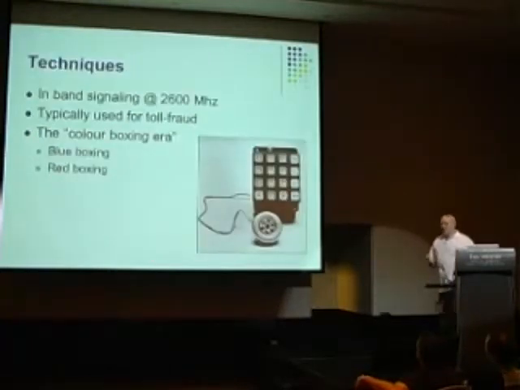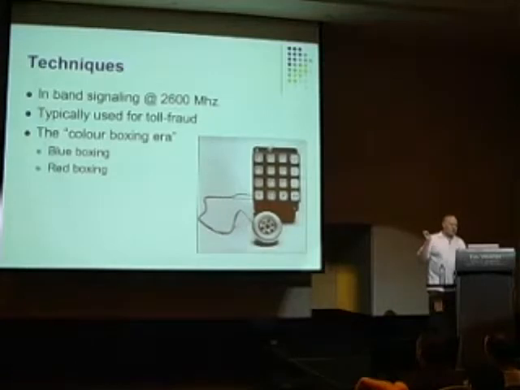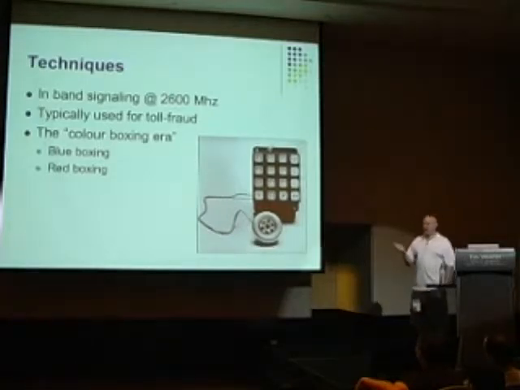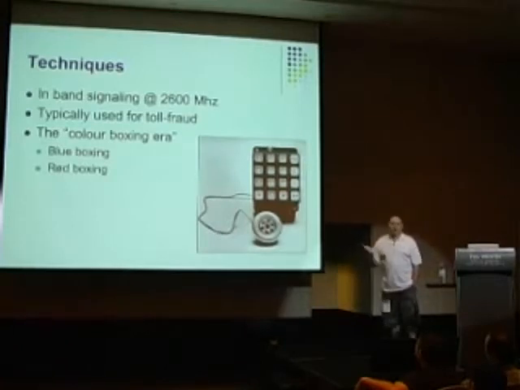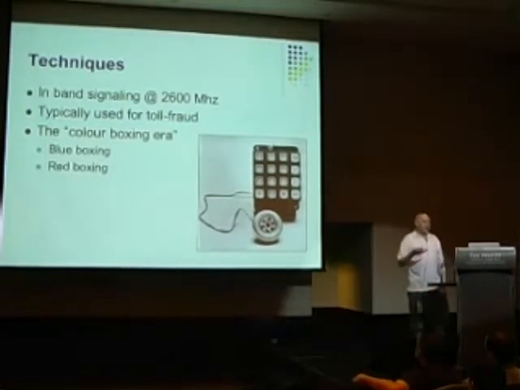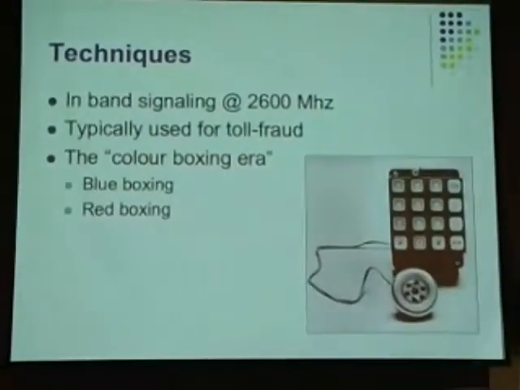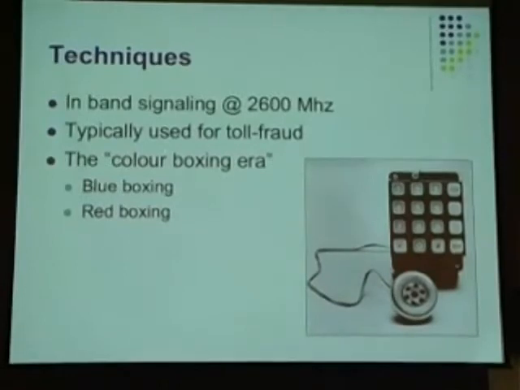The techniques that they used basically exploited one major security failure. There was in-band signaling. So basically, all of the commands that you would send over a phone were sent over the same line as all of your voice data, which meant that it was sent as basically audio tones. So phreakers who had equipment to generate those audio tones could send commands. The classic one is 2600, which was used for blue boxing. All of this stuff was typically used for toll fraud, which is basically making phone calls without paying for them. Now, thanks to voice over IP, toll fraud like that is less interesting because everyone can make free phone calls anyway.